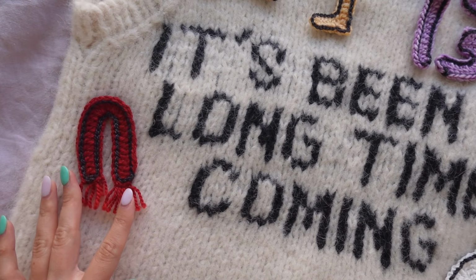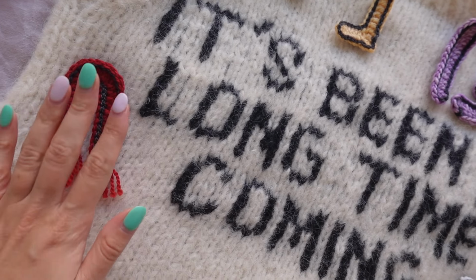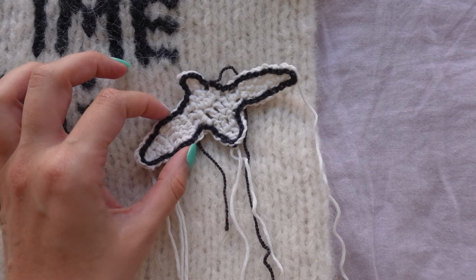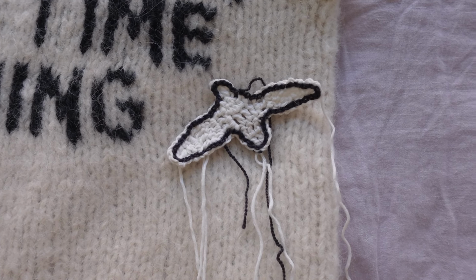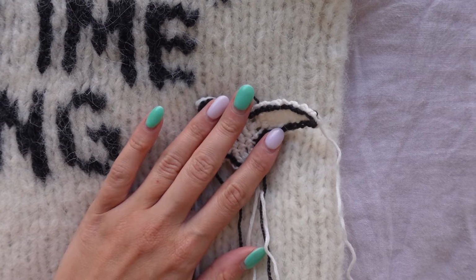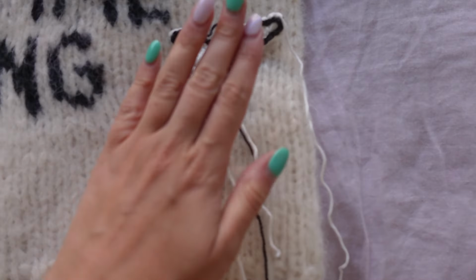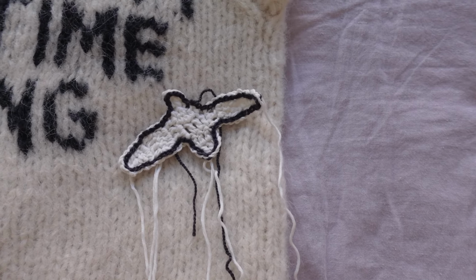So here's the scarf, by the way, post blocking. You can see these little tassels look a lot more normal now. This is the seagull. It looks a bit funky, not gonna lie. I feel like when I block it, I can make these edges look a little bit neater. Sometimes I look at it and I'm like, that does not look like a seagull, and then other times I'm like, yeah, that looks like a seagull, I guess. I don't know. I think we'll just have to see. I might fix it. I'm going to leave the ends not woven in for now because I'm not convinced yet.